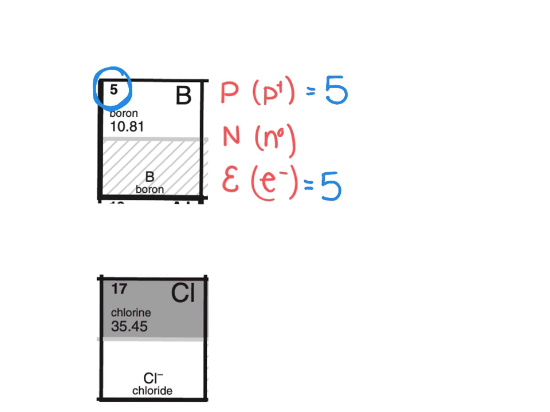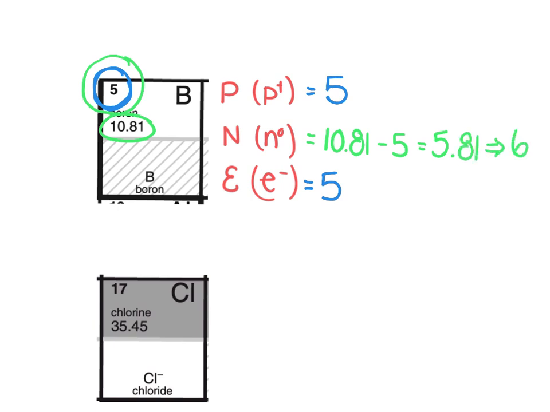To calculate the number of neutrons, it's not something that's immediately noted on our periodic table. We're going to calculate by using the atomic mass and our atomic number together. Remember, we are going to subtract from the atomic mass that atomic number. This is going to give us a decimal in this case. Oops, math and talking is hard. So 5.81, which we would round to 6.